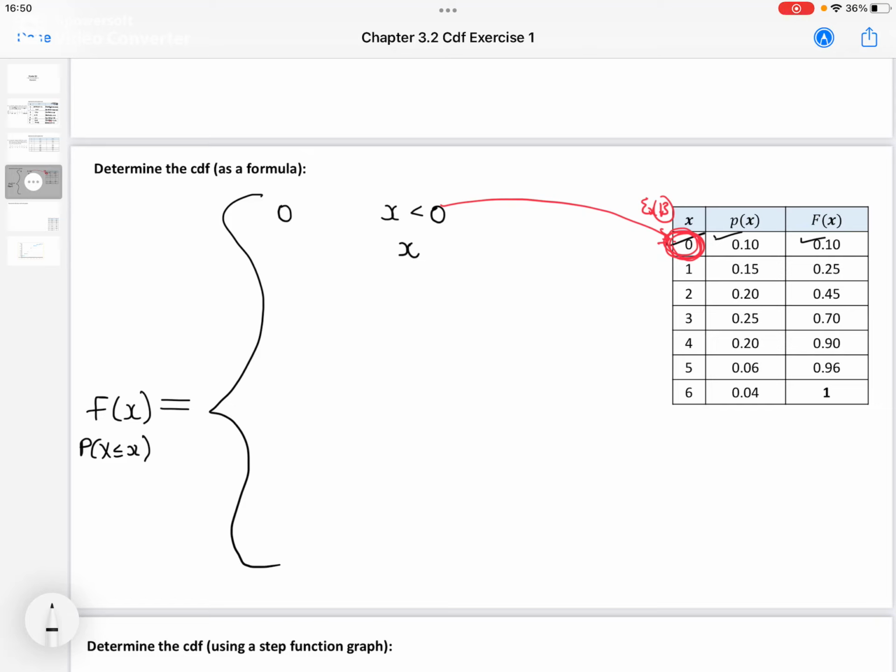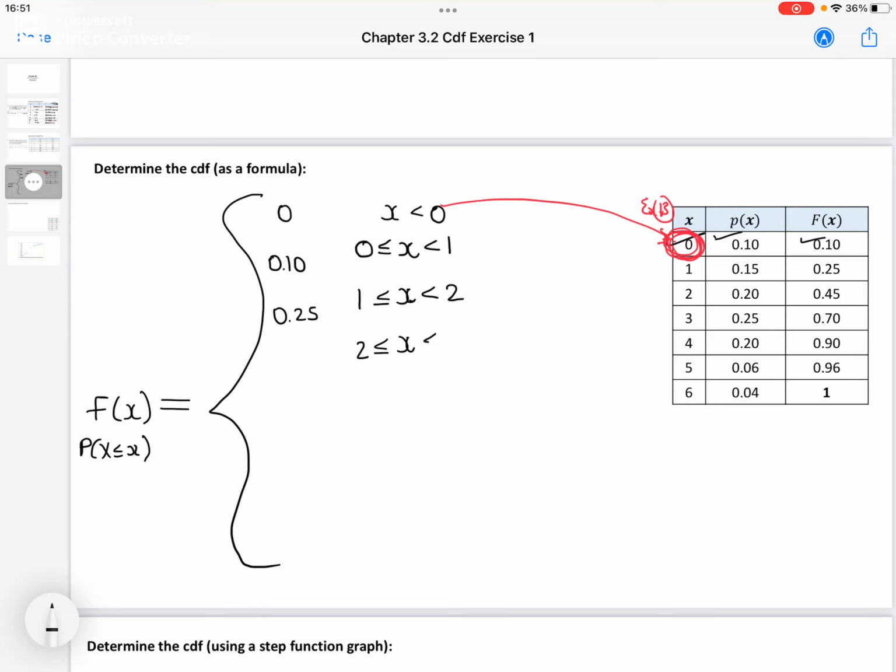So then the next interval that we will look at, since we're adding from one to the next, will be the interval where x is greater than or equal to 0, including 0, but excluding the next possible value of 1. So now what is that probability there? That probability of f(x) is equal to 0.1, right? Then we're accumulating to the next possible value, so x greater than or equal to 1 but less than the next point, which is 2, and that accumulated probability is equal to 0.25.